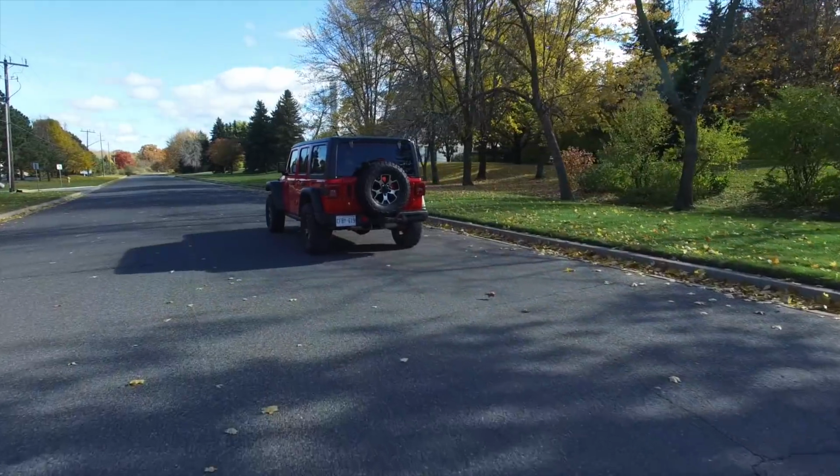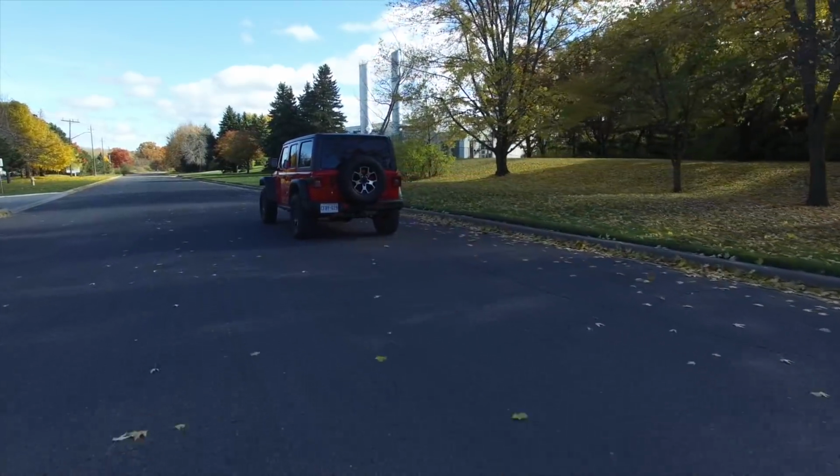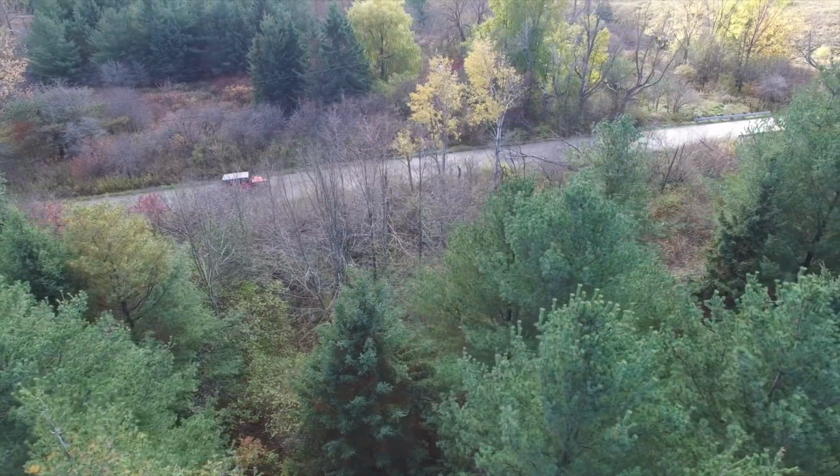So yes it is. But for the most part, the reason that I didn't go with the automatic transmission on my JK is because the previous model JK was only a 5-speed automatic transmission. It was pretty bad for any sort of towing. You had to upgrade it, put transmission coolers on it, and be careful of where your RPMs were for towing anything. The gas mileage was not the best just because it's a 5-speed. Now with the 8-speed transmission, it feels good. It doesn't feel like it's struggling to find out what gear it should be in, and it feels like it's in the right gear.